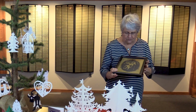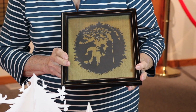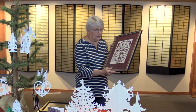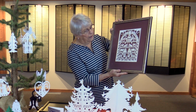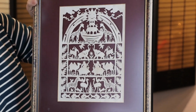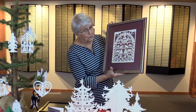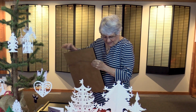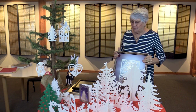This is another creche scene, and this is done on black paper, which gives it a little different effect. The most tedious one that I have done is this Noah's Ark, and it is cut from a single paper, and it is parchment paper. It was fun, but I was glad when I was done. So that's kind of my paper cuttings that I have done through the years.